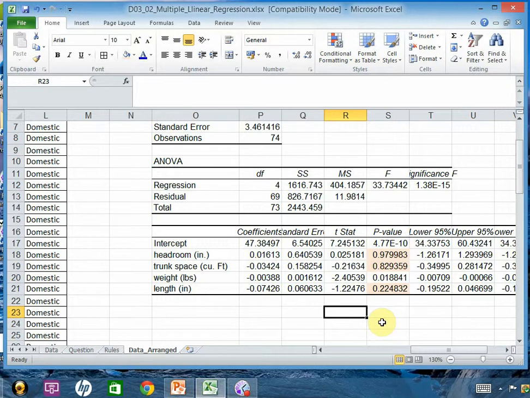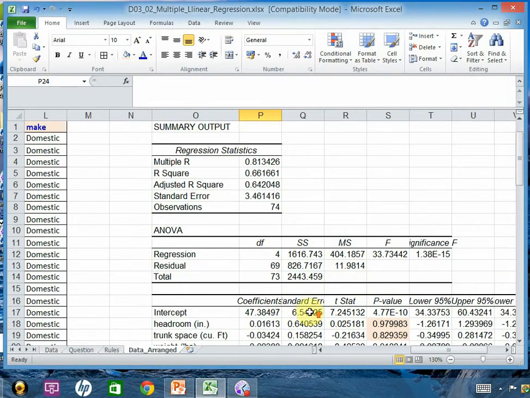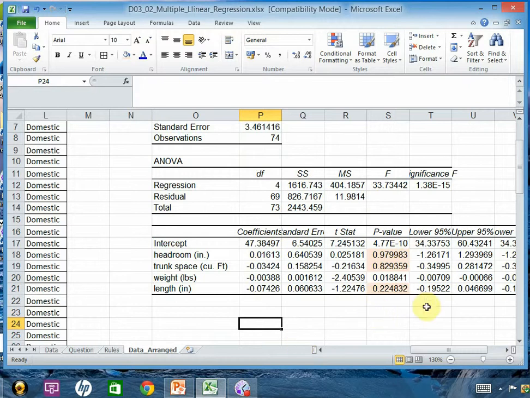More the trunk space, more the weight, and that's how the mileage should go down. So it looks like you don't need any other variable other than weight, and the weight itself is sufficient for you to give the whole model. So even though we developed the multiple regression, what we realize is that this multiple regression is not the right model. You need a model which ideally should have just the weight. So should we try again?